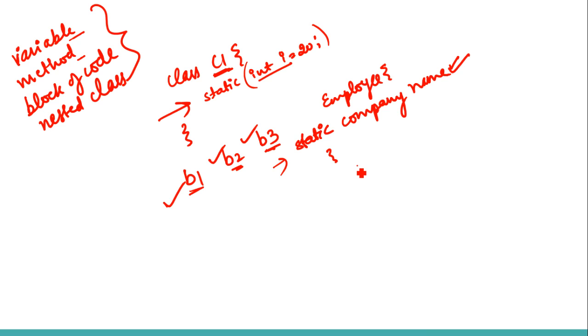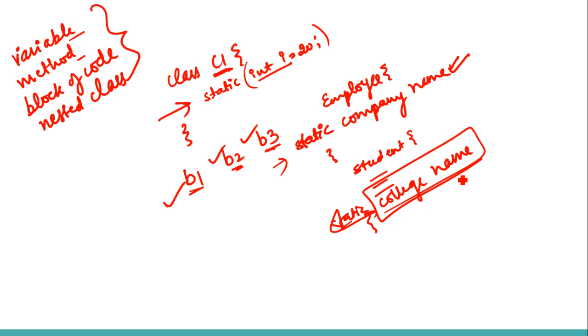Or let's say for example you have a student class, right? So again, roll number, batch, department, etc. College name, if you have it inside your student class, although it doesn't make sense in real time, but if you have it, this field is what would go as static. So in any real life situation where some field of your class has to be common to all the objects that are created from that class, those variables become static variables.